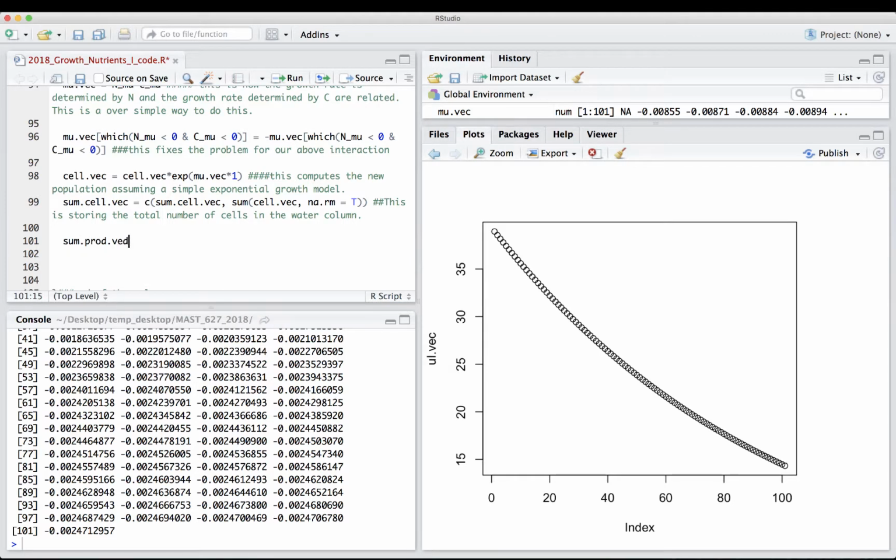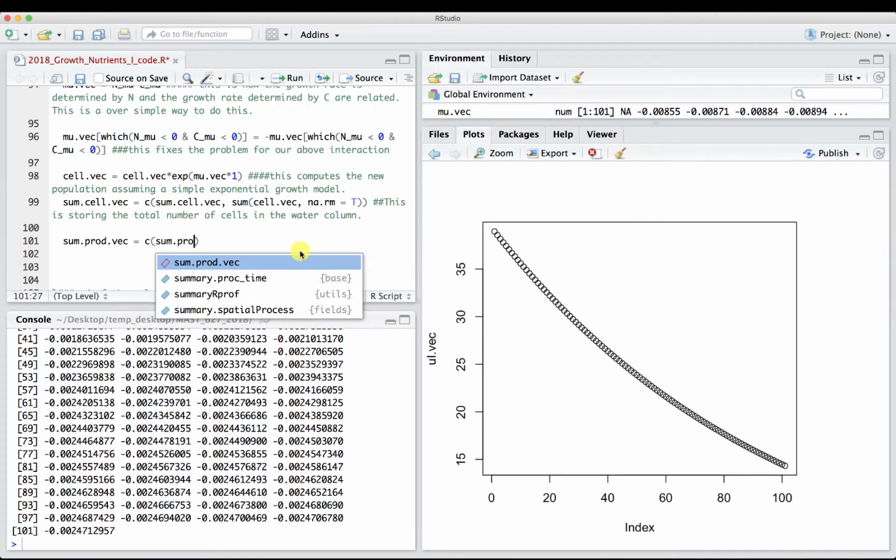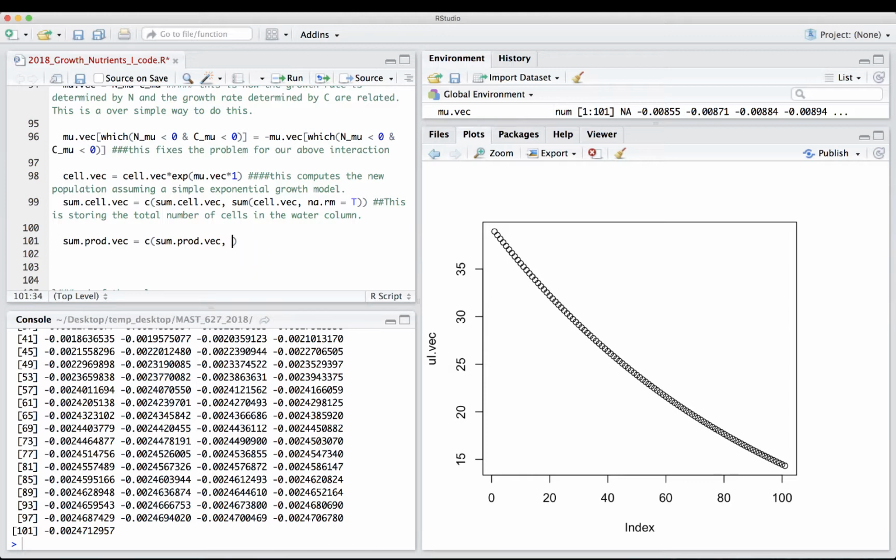Sum.prod.vec already exists as a null object. The sum of pp.vec with na.rm equals true. This just sums all the primary production in the water column. Okay.